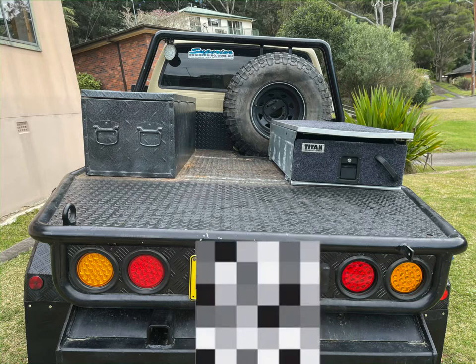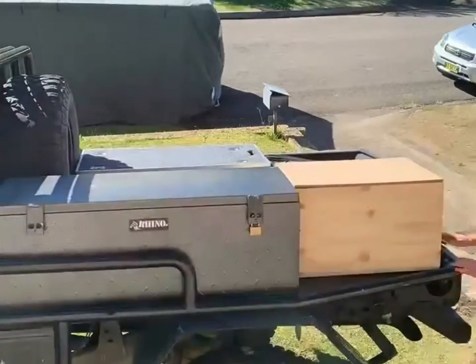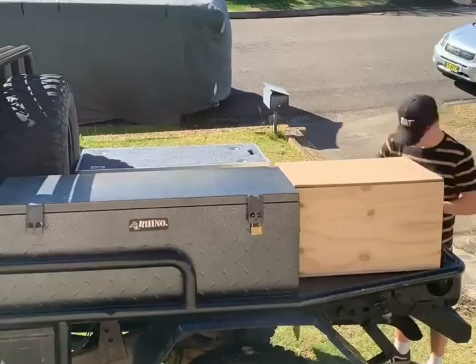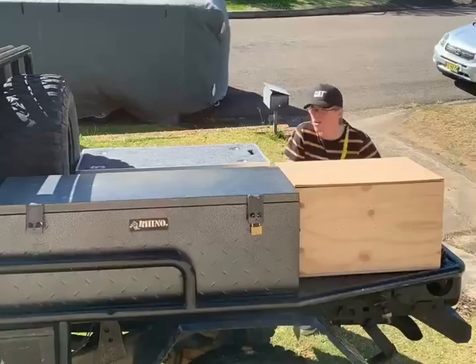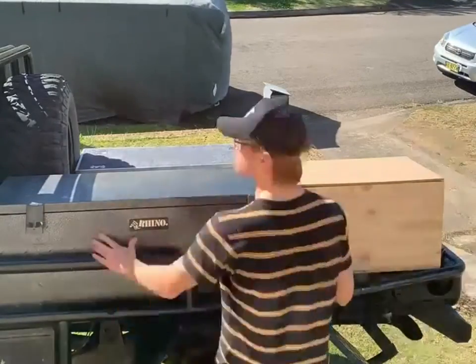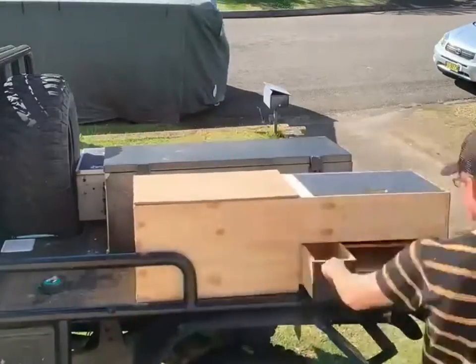Here's a quick time lapse of me trying to figure out where I'd mount the travel box on the tray. It was crucial to have it in the right spot as I needed to fit motorbikes, mountain bikes and other stuff on there. I came out with a good spot to put it — removing that black toolbox and moving it further up the tray, still leaving room for an esky or another toolbox behind it.